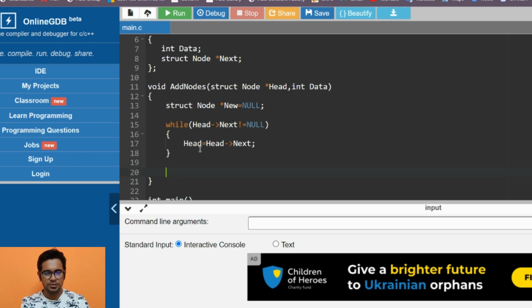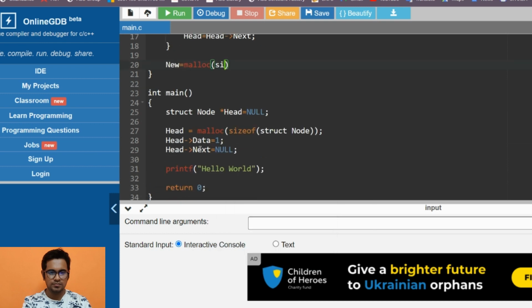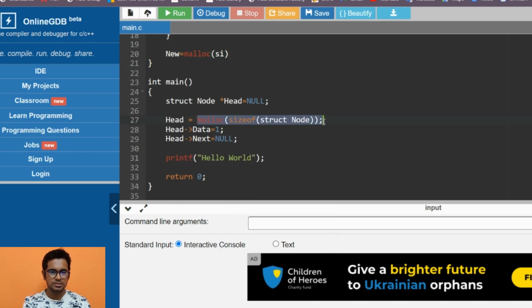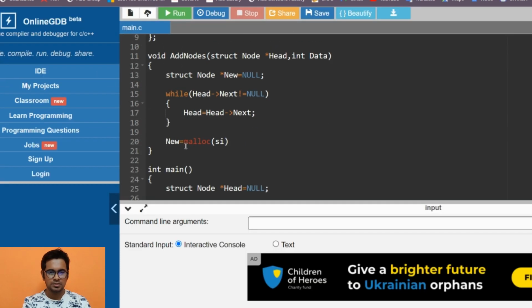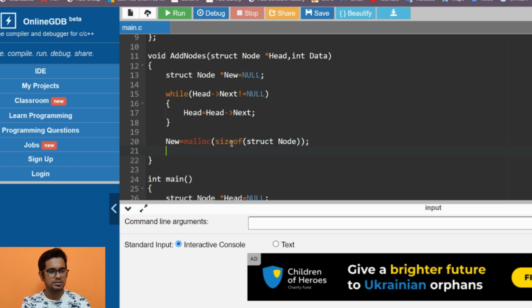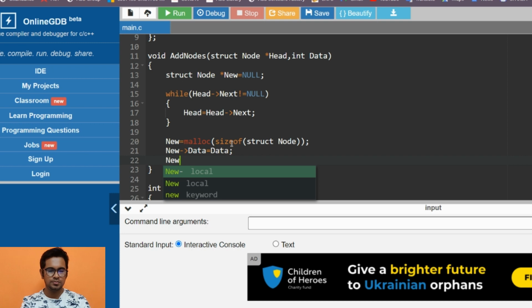Now we create a new node. So new equals to malloc size of, okay, let's just copy paste this. Nothing is there, only copy pasting. New data equals to data, and new next equals to null.